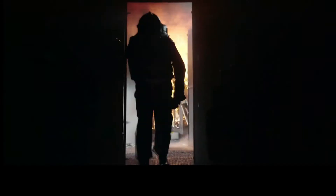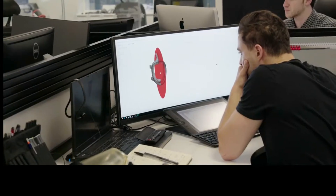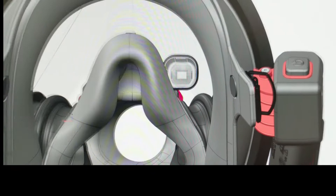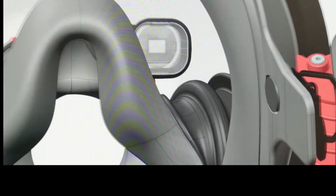When firefighters' objective is to go into a room and to rescue victims, in a smoke-filled room you wouldn't be able to see a thing. With a conventional thermal imaging system, you're holding it like this and you're looking into the screen. That's where we work very closely with Scott Safety, identifying gaps in the technology market to be able to embed this into a product.